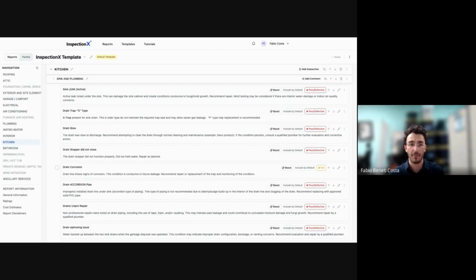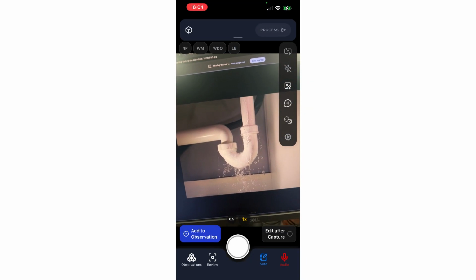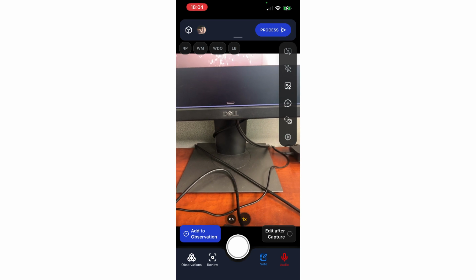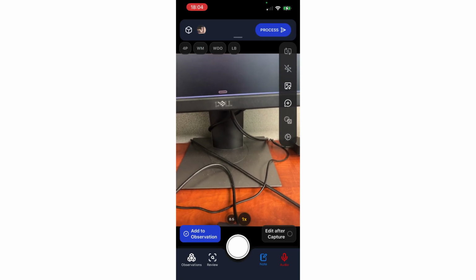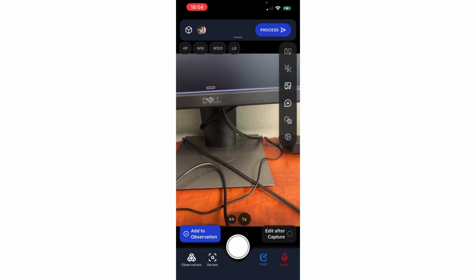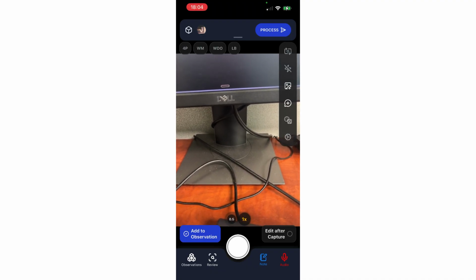And I'll show you how we can do an observation. I'm going to show on my computer screen an illustrative picture of a leak in the kitchen sink, and what we're going to do is do this with me. Just take a picture of this leak in the kitchen sink. Note that as soon as you take that picture, it's going to show up in the top bar of the app. There's going to be a little white cube at the top of this camera screen, and then you're going to see a preview of that picture. So this top bar represents your current observation. And it's saying, hey, this current observation has one picture.